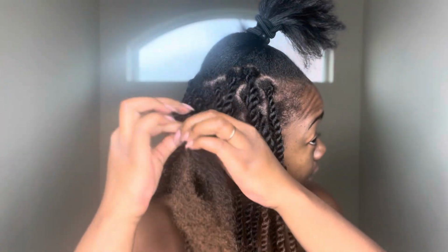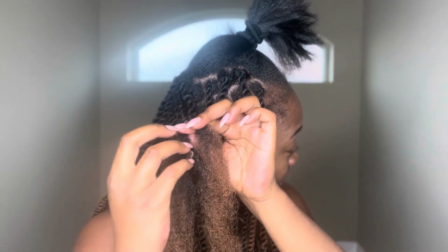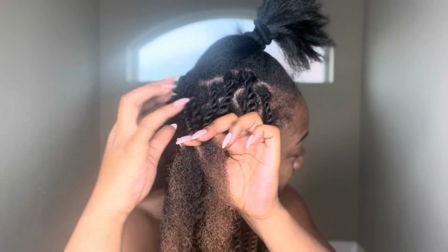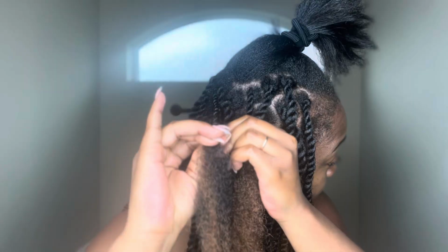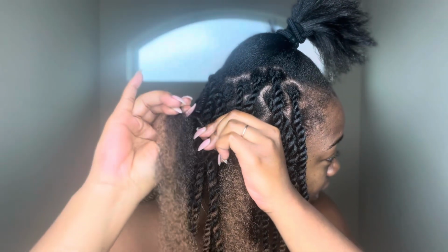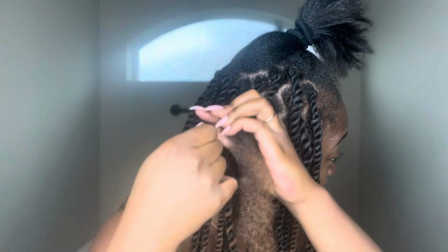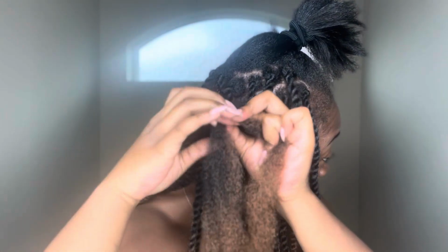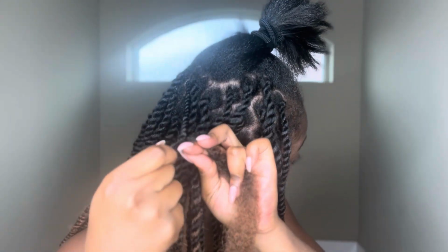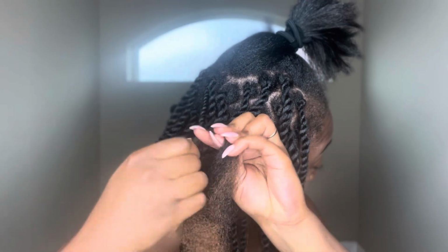Anytime you feel like you're not getting the twist or it's starting to kind of clump up, then you want to stop what you're doing, pull this as if you just untied a knot or something. Pull that, take one of the sides and twist. Once you go down a little bit in that, see how it's twisted down as opposed to this side, you flip it over and you do the other one.